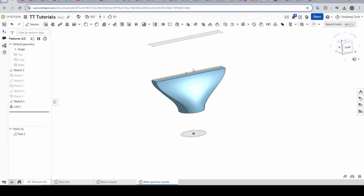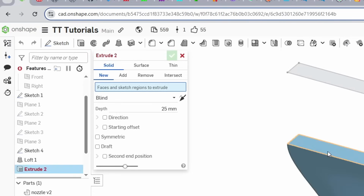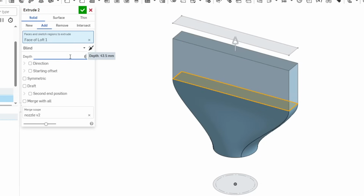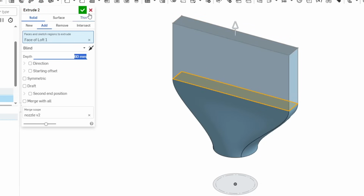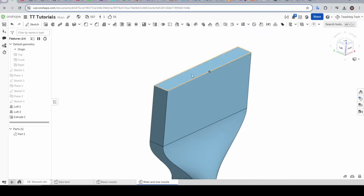When you're happy, click the tick to finish the loft. And then to finish the shape, we just do a simple extrude, just clicking on the end surface of the loft and extending it as far as you need. Obviously, I'm going to match what I planned with this earlier sketch. And we do exactly the same thing down the bottom. And I just want to put a slight angle on this lip before I hollow it out.